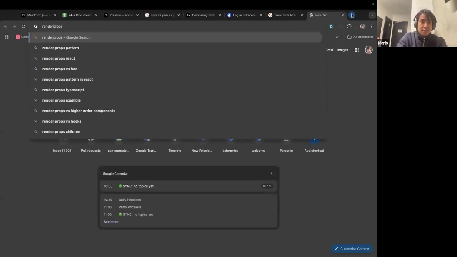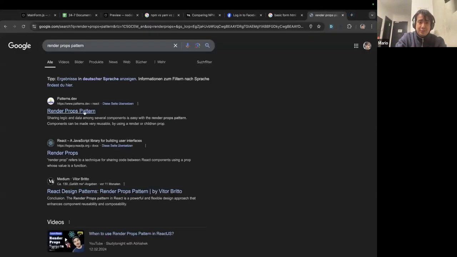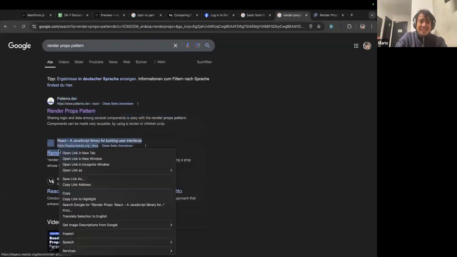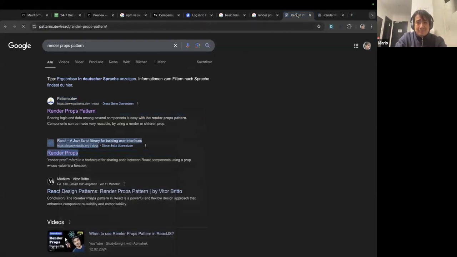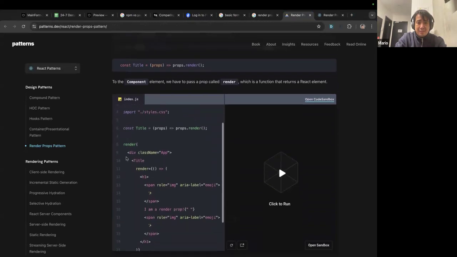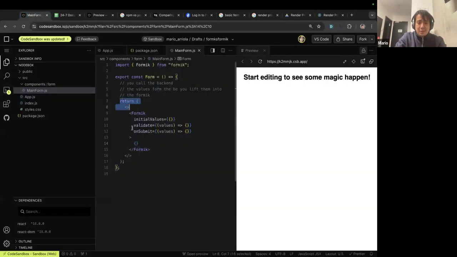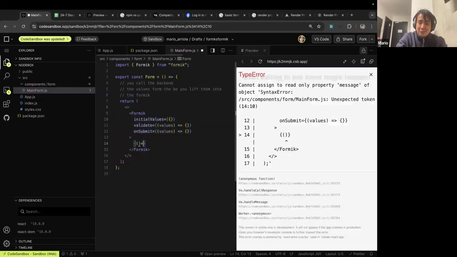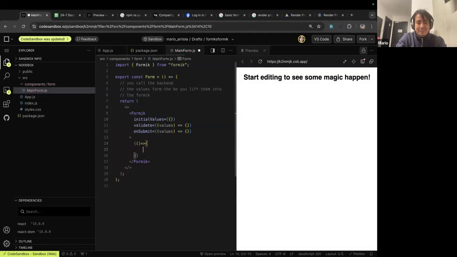It's just a pattern that is quite old, but it was created in this way: for example, you have the div, you have the component, and it's using a render property that is a render. If you see your component, here you have the render function, right? That is the return in your render function. Well, in Formik, you will also have something similar.